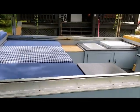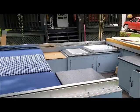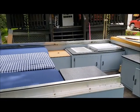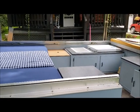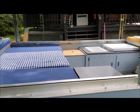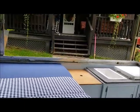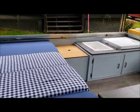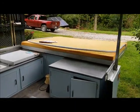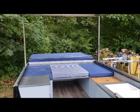Still have to do the other end bed and the little seat by the sink base. Still waiting on the foam to get dry for that little sink base. It should be dry, but I haven't checked it today. But yesterday it was a little damp, so I waited to do it. So, on to the next bed mattress. There you go.